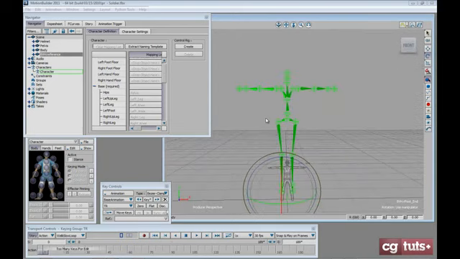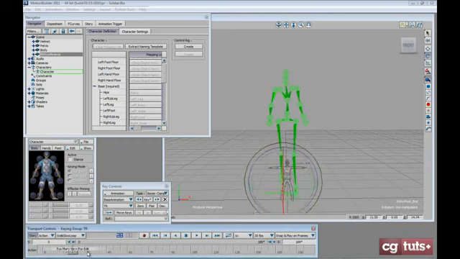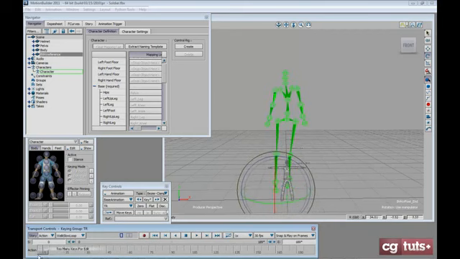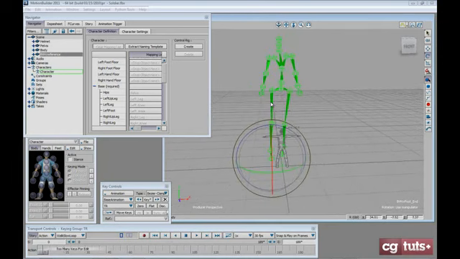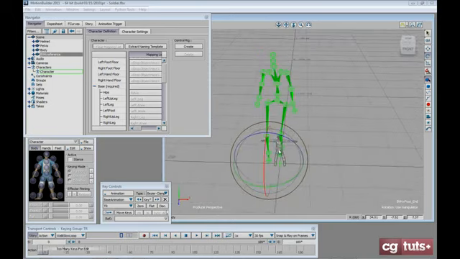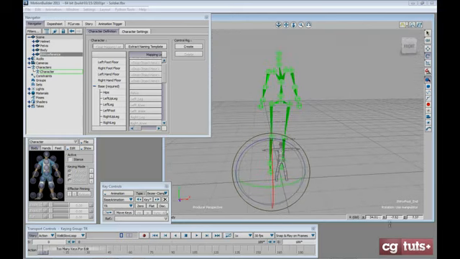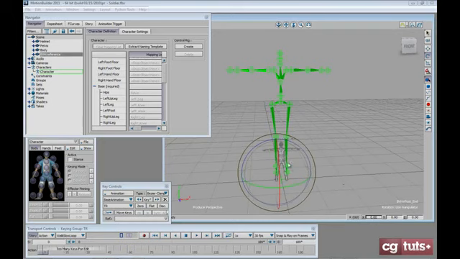Be sure that when you're doing this process, you do not scroll the time, because if you do, it goes back to the keys and plays the animation, and you will lose your T-pose. This happens because we're not setting keys for the T-pose, we're only rotating temporarily. Sorry. Alright, let's do it again. 0, 0, 0. That's it.